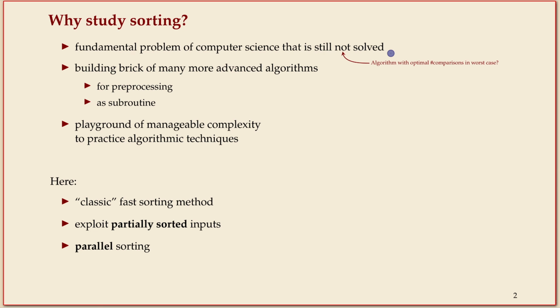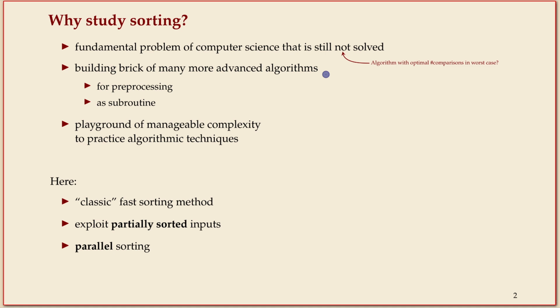Of course, sorting is a subroutine that's used for many other more complicated algorithms or processing steps. It's a way to remove duplicates from a data set. There's other ways with hashing, but sorting might be faster in some cases. And many geometric algorithms, things like scanning line algorithms, often use sorting as a pre-processing step.